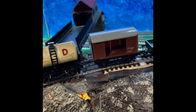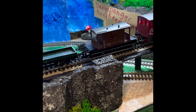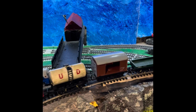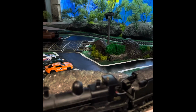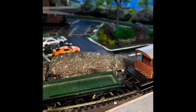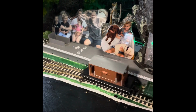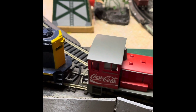And at the end of the train, we have a Coca-Cola diesel shunter that I got for my birthday. Alright, should we turn it on? Yes, and now it's time to get the train going.